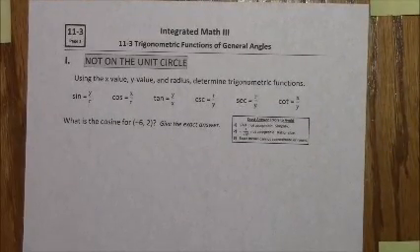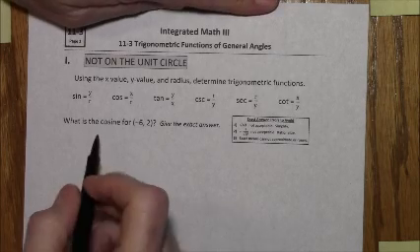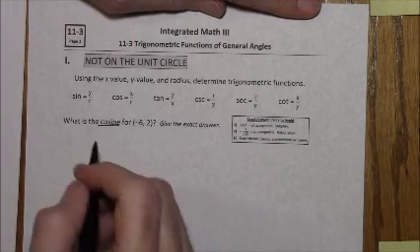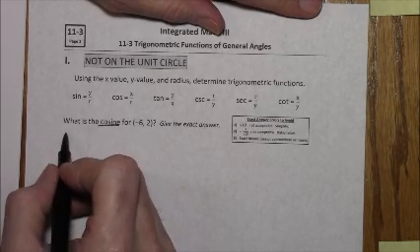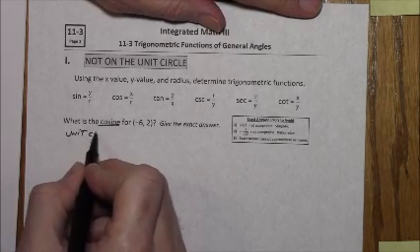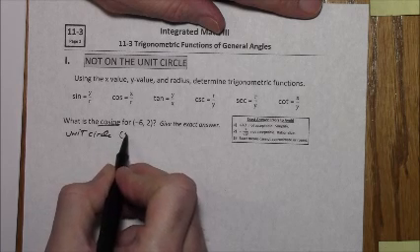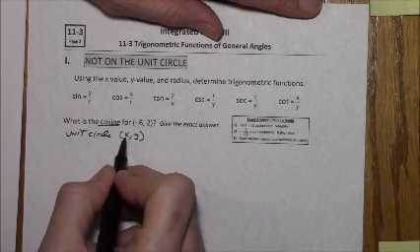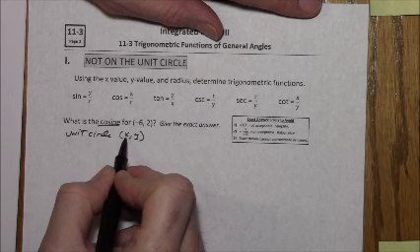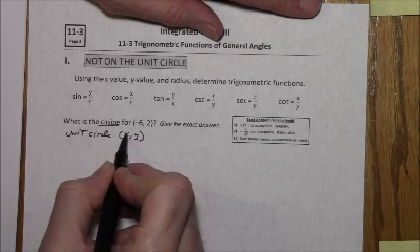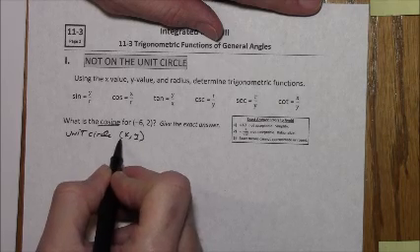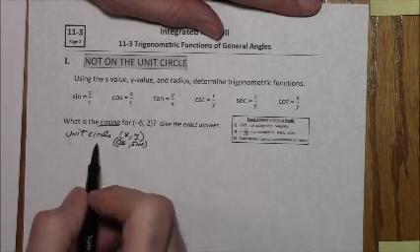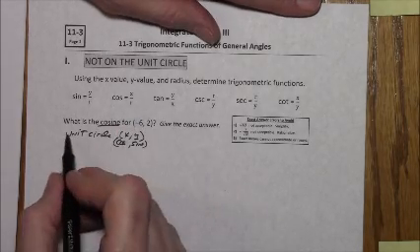Let's look at finding a cosine for a point that is not on the unit circle. When a point is on the unit circle, you get an x and a y, and if you have that point, then automatically the cosine is the x value and the sine is the y value. So this would be the cosine and that would be the sine. But that's not true if you're not on the unit circle.